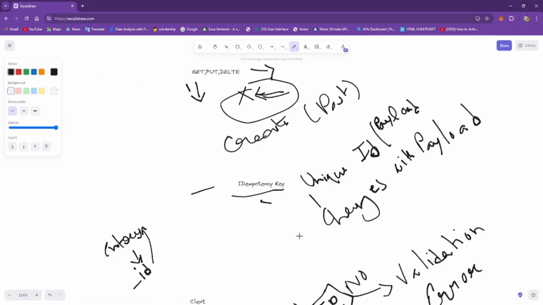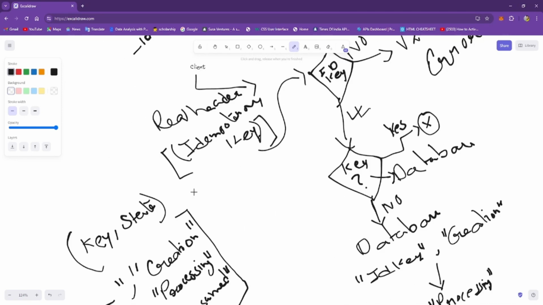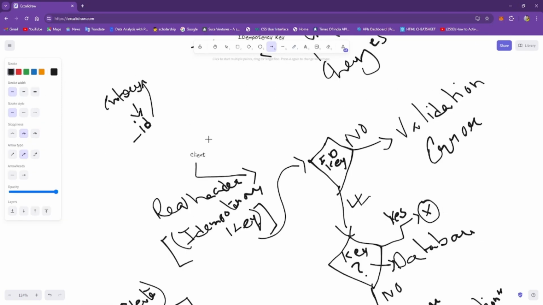Again, I just say that the request is already here. Suppose this is our client here. My post request is coming. The transaction is coming, right? I have made the transaction. I have attached a request header. Let's say I just name the unique ID identity of this XYZ. Okay, identity is XYZ.